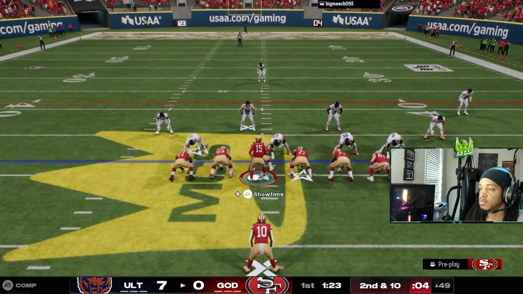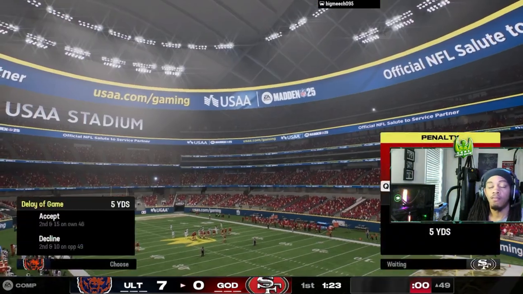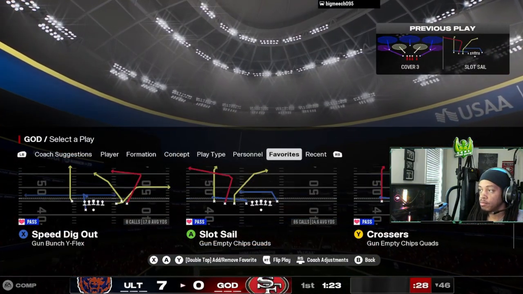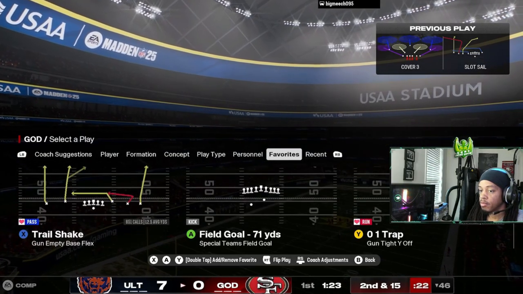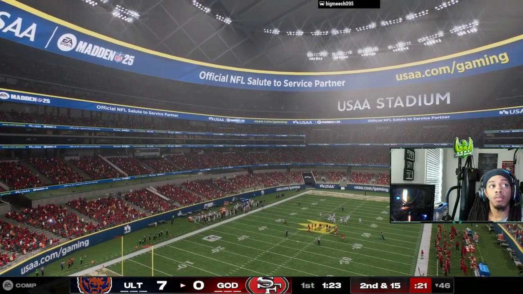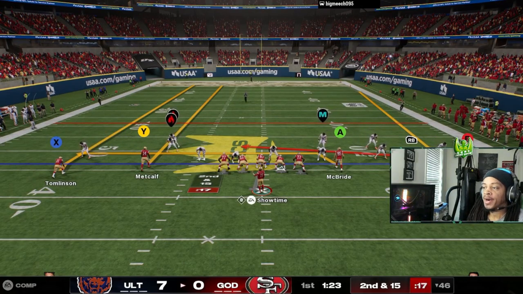Here's second and 10. So a little tardy getting everyone set, and the clock hits zero before they could snap it. Yeah, you can take your time and use the clock and try and get set up, but once it gets near 5 seconds, that's when you often hear a quarterback yelling, hurry, hurry, to make sure everybody's ready to get the snap off. And now after the delay of game, they're operating behind the stick, second and 15.